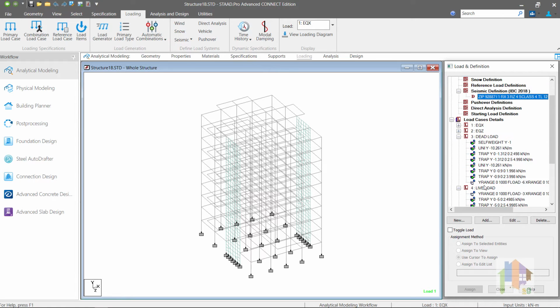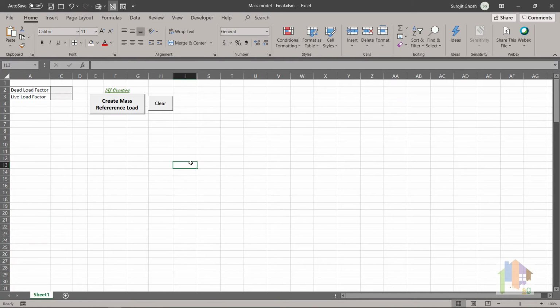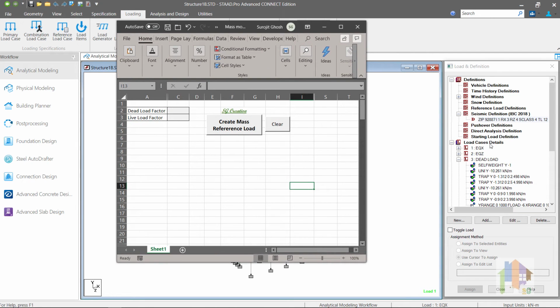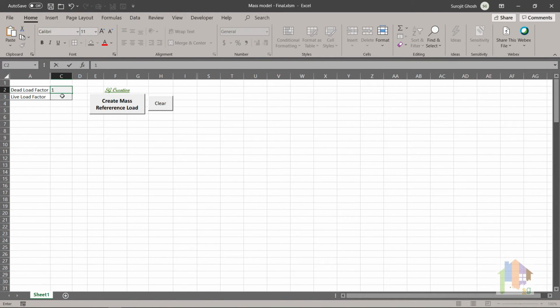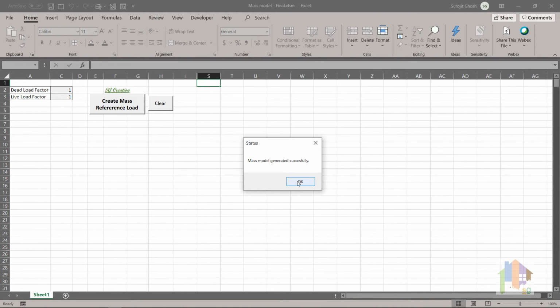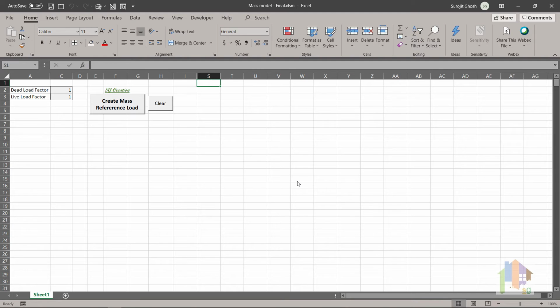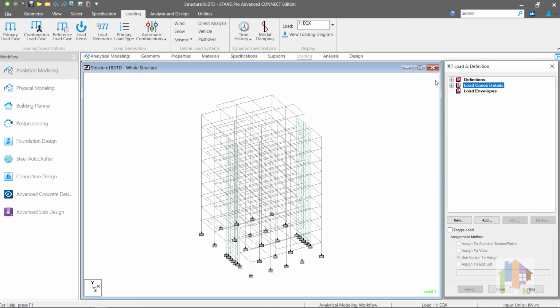I have created a macro which can auto-generate the mass reference load case. This will fetch the loads from the primary dead and live load cases and, depending on the inputs, create a mass reference load case. If I click on this tab, it generates the mass model under a new reference load case. Once it is completed, I can simply open the model and check the load definition.